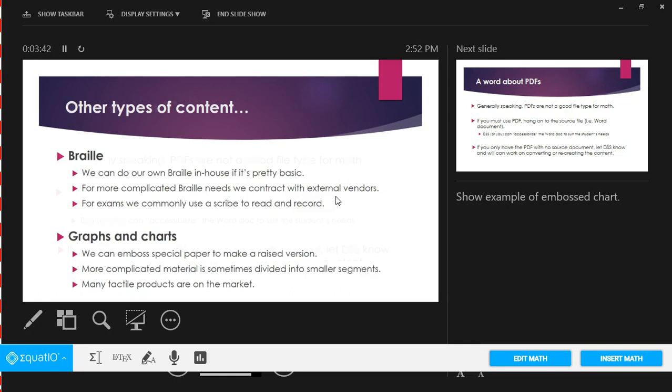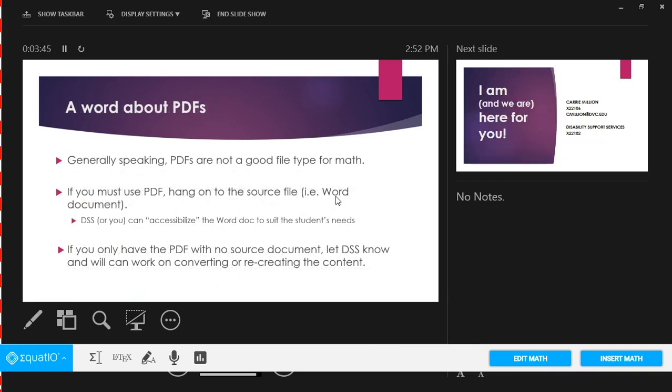So okay, a word about PDFs, and then you're almost done. Generally speaking, I wouldn't recommend, if you have another way of transmitting the material to a student, if you want to use PDFs in your class, that's fine, but I would recommend keeping the source file somewhere, because PDFs could be fine for most of your students, but if you do have that one student who's like, this PDF for some reason isn't reading properly with my screen reader, you have the Word document. Oh, okay, here, let me send that to you, and you have it at the ready to give them.